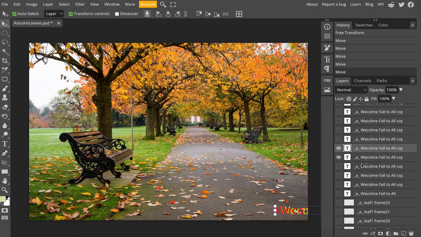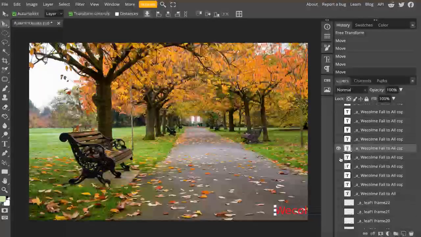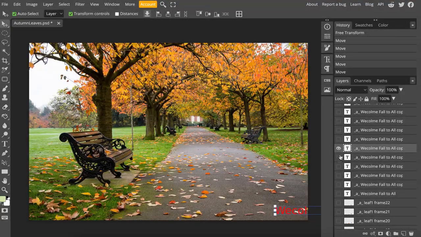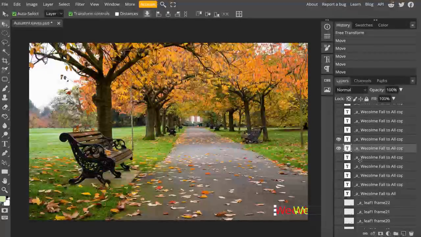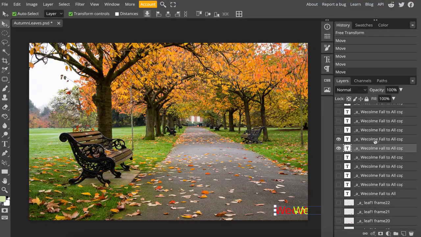Okay, so I am now animating my text. And it's kind of going like this. This is my current frame, and then I'm going to turn on the next frame and position it. So I got to select that layer, and then I'm going to drag it over, and I'm kind of doing it so the W's overlap. That's about how much I'm moving at each frame.